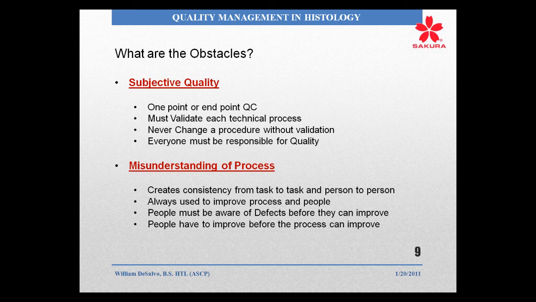Subjective quality. What I find a lot of times that we have issues with is that we too often allow ourselves to have one-point quality control. That's at the end by our pathologist, or at the end of staining by someone who is reviewing. So you need to get away from one-point or end-point quality control. That does not give you a good indicator of what's happening at a particular task that does need to be controlled. You have to validate each technical process, and you need to document that validation.